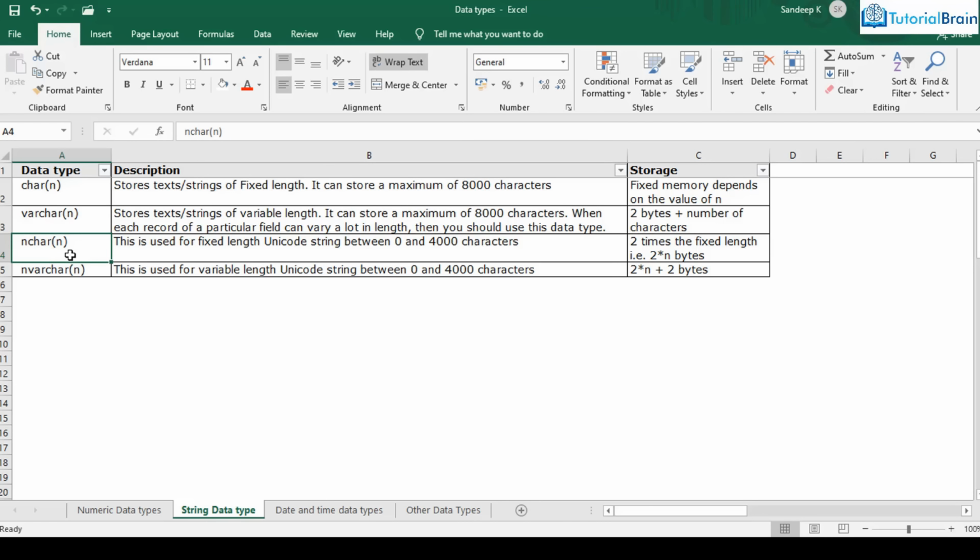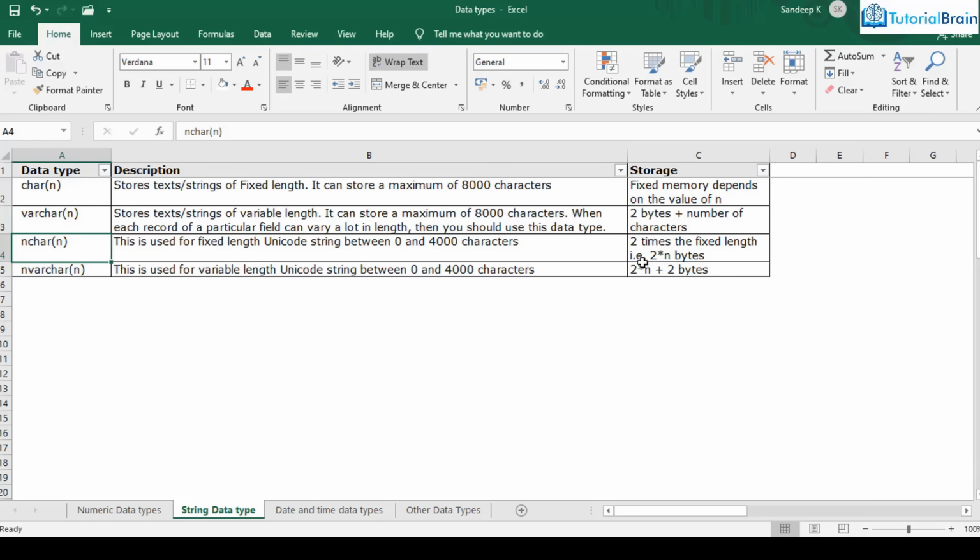Now let's talk about nchar and nvarchar. Both of these are the same as char and varchar respectively, but the only difference is that these are used for Unicode strings. Unicode is an encoding standard which is often used for cases where multiple languages and scripts are used.